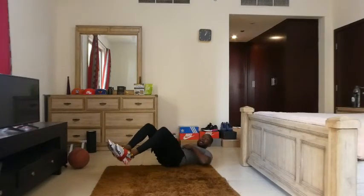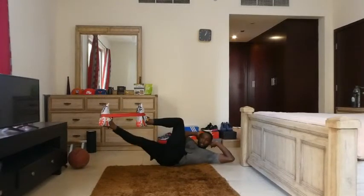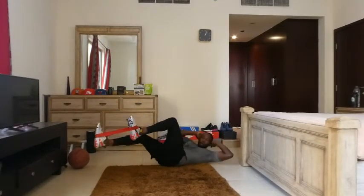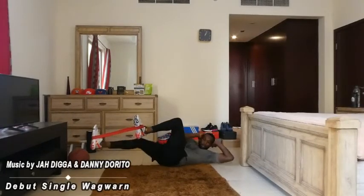So you're going to place the bands in between the feet. You're going to lay down onto your back, legs up, hands behind the back of the head. Elbows and knees. Push and pull. Let's do 10.